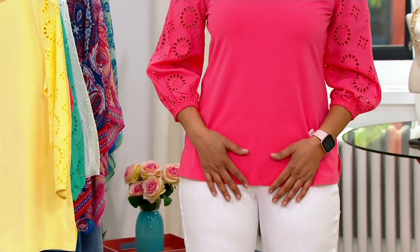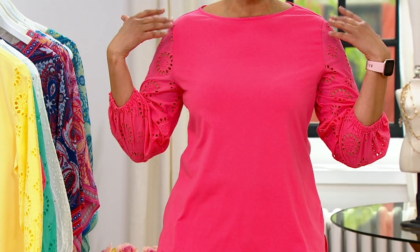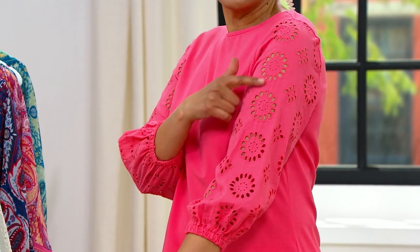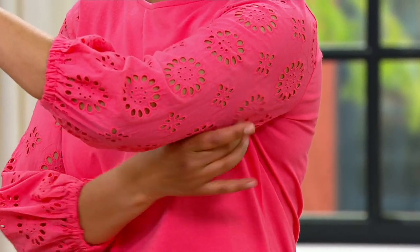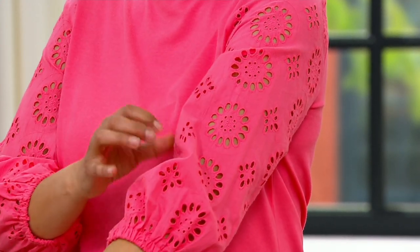I'm five-nine and wearing mine in an extra-small. Kim is in a large — her normal QVC size. No lumps and bumps, just slides and glides over the body. Amy is in the extra-small as well. It literally is a run — you'll be so happy. You see how this squares off my shoulders? I have broad shoulders, so I love that it defines them, but then I get this lovely feminine detail of the eyelet. And for those of us who want coverage in the upper arm area, you get the coverage but it's still spring and summer — not hot, not going to bother you.